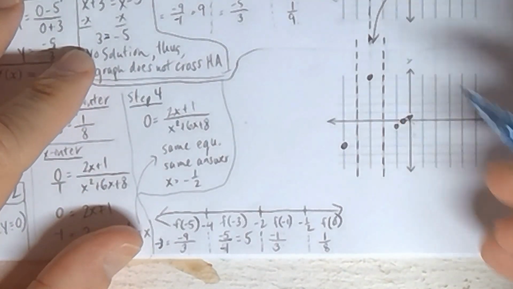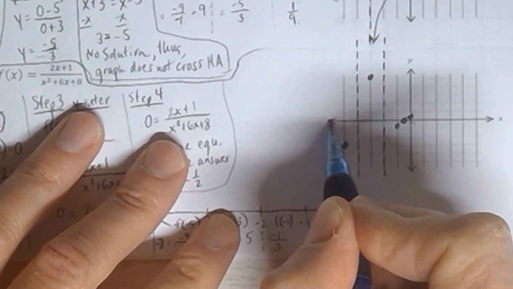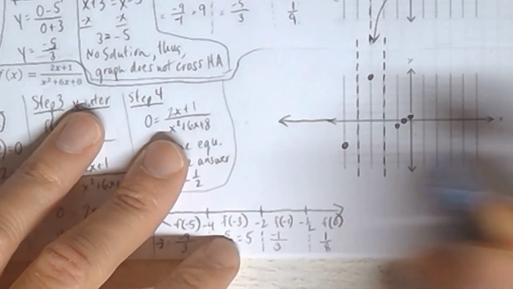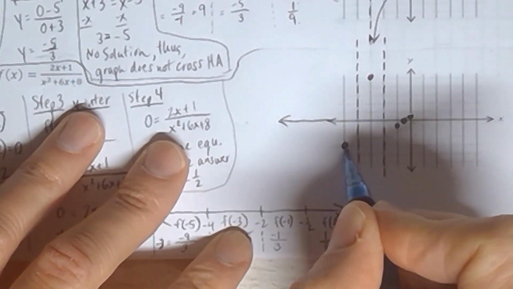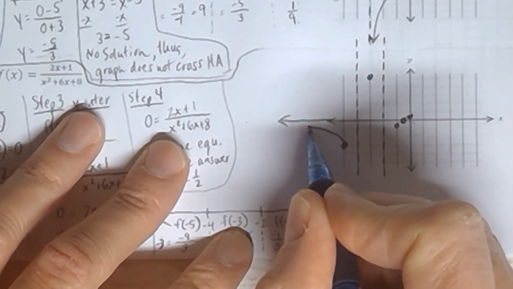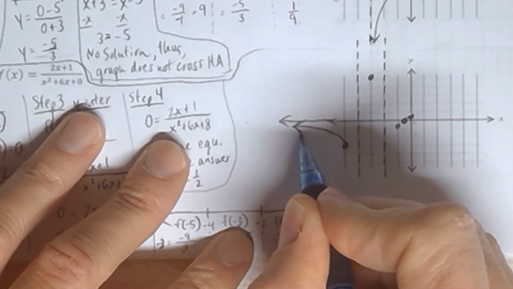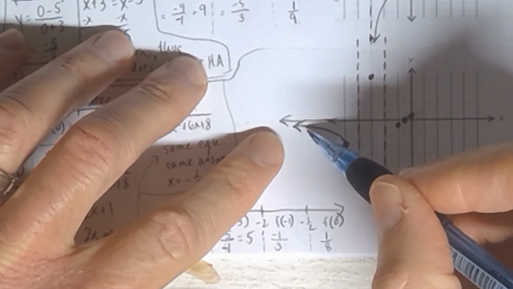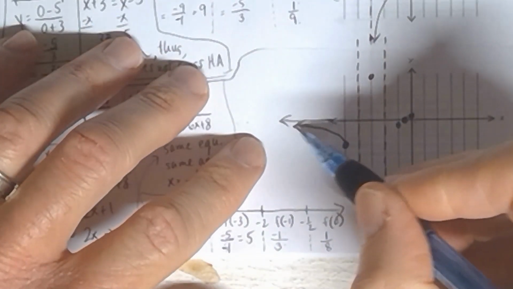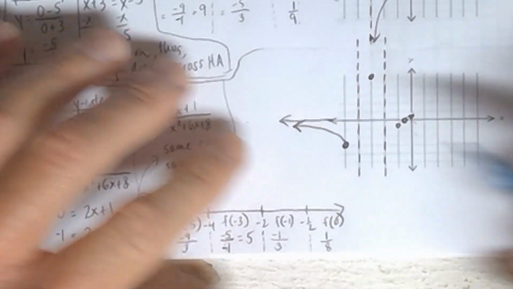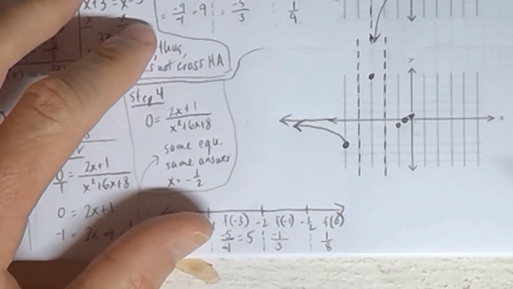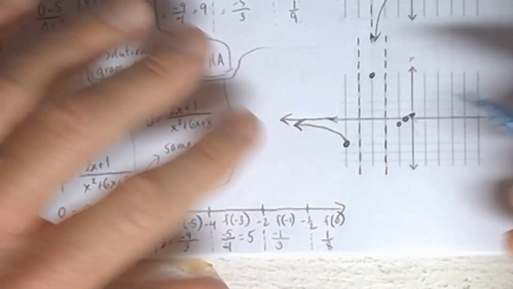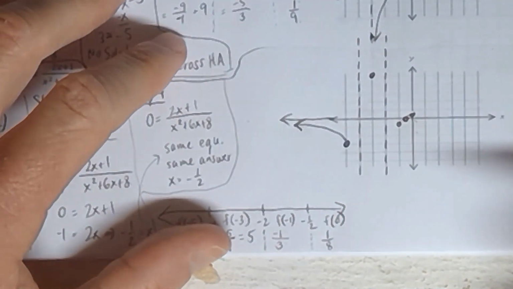What is the horizontal asymptote? You don't have to really do this here, but I'm just going to do it because it's easier for you to see what's going on. I'm going to extend my x-axis out and then go like this. I just want you to see clearly that it's getting closer and closer to the horizontal asymptote as it goes out towards infinity, as it goes out forever. That's why we always put arrows when the graph goes towards the horizontal asymptote or the vertical asymptote. It gets closer and closer to the asymptote as you're going out towards negative infinity out here.